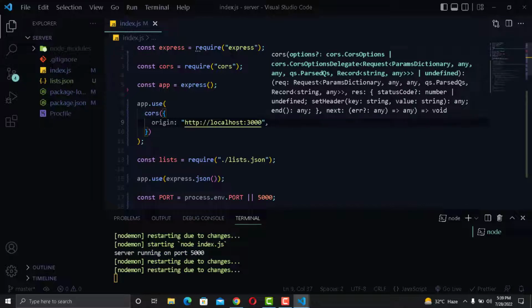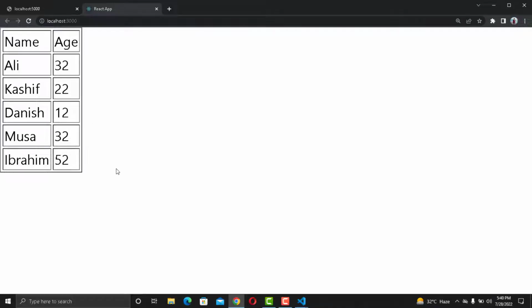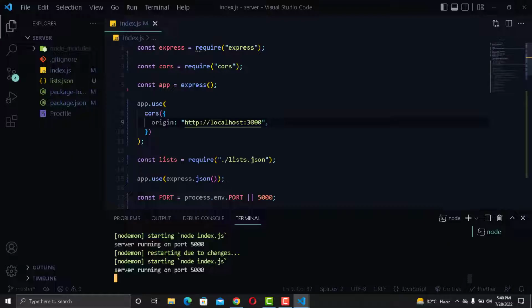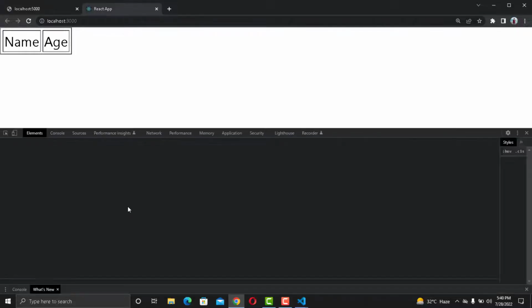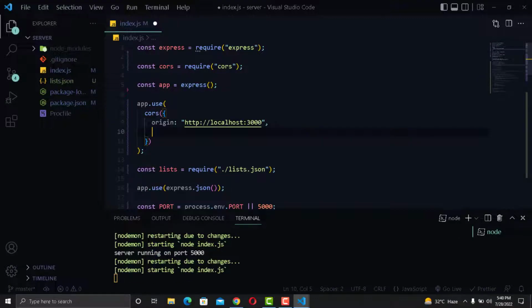Now as we already have our server running, and when we save, you can see it actually prints out the data instead of giving us a CORS error, because we have allowed to accept any request coming from this URL as origin. So our server is saying, hey, if you are coming from this origin, then we allow any request to come up. But let's say this is 3001, that is now a different origin. So now we are getting that error because it's saying, hey, you are not equal to the allowable origin. So I hope it makes sense.